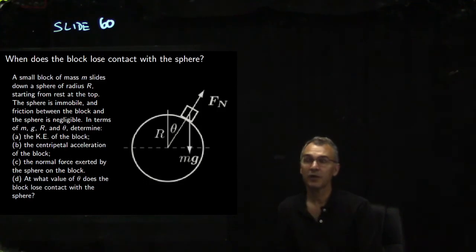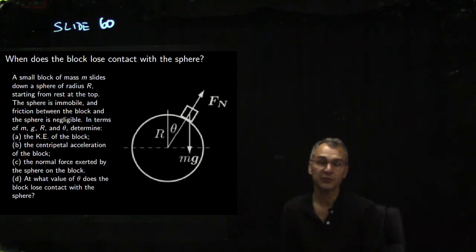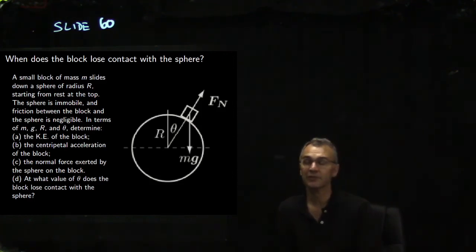And at some point, the required normal force to keep the ball moving in a circle will become negative. In other words, at some point, if you wanted to keep the block moving in a circle, instead of the sphere pushing on the block, the sphere would have to pull on the block, as if the sphere were like a string or like some kind of magnet that holds onto the block. It's at that instant when the necessary normal force switches from a positive pushing value to a negative pulling value that we say the block loses contact with the sphere. Because now in order to keep the block in contact with the sphere, it would have to pull on the block, and the sphere is not able to pull on the block, it's only able to push on the block. So let's see if we can work that out.